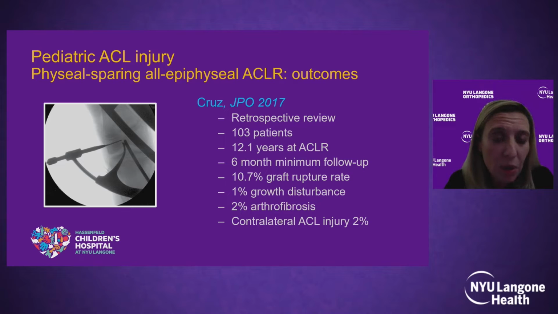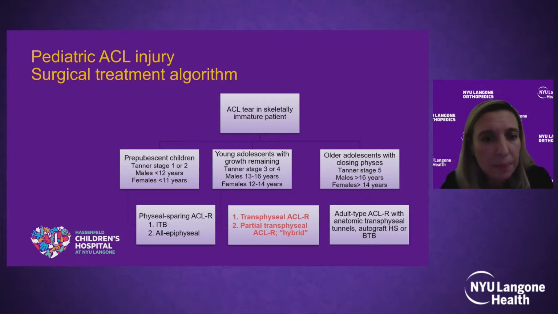For the all-epiphyseal one, this is the CHOP experience in Philadelphia, retrospective review looking at 103 patients, 12 years at the time of surgery. A weakness, this is only 6-month minimum follow-up. They had a 10.7% graft rupture rate. They did see some growth disturbance. They did see some arthrofibrosis as well as contralateral ACL injury.